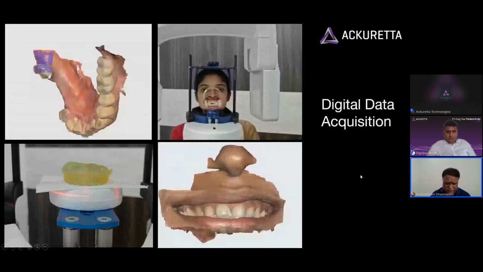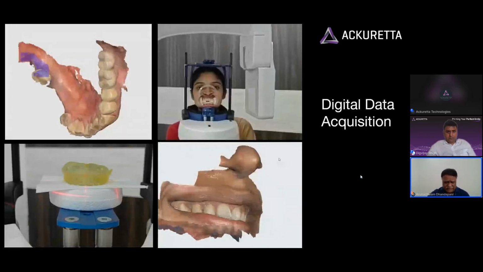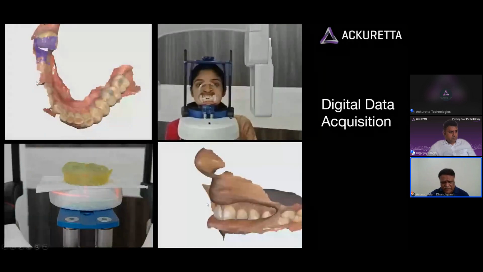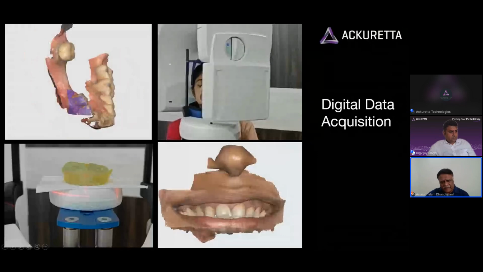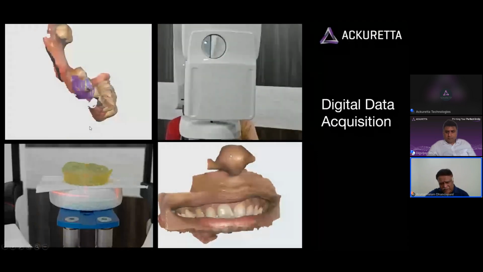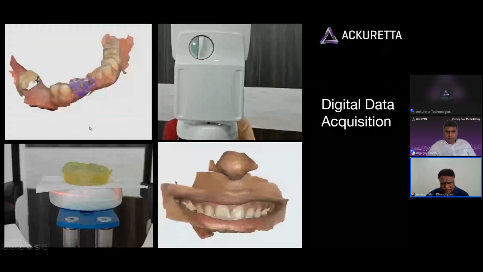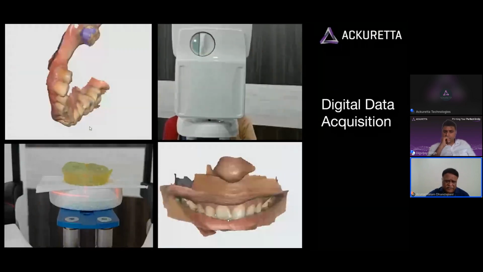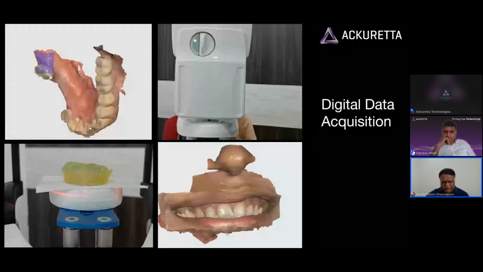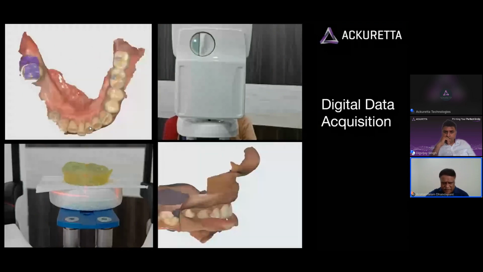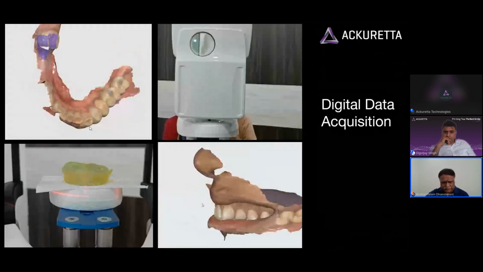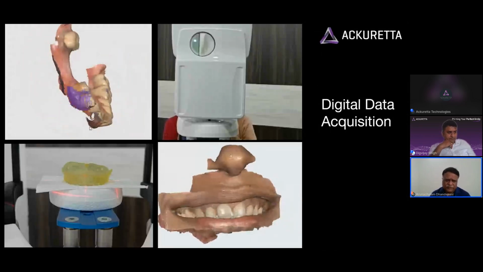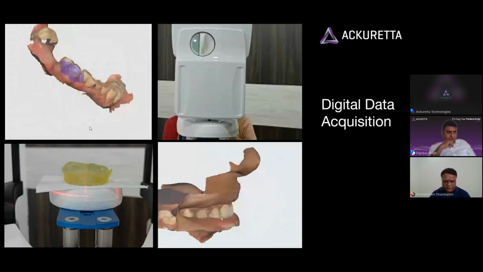So in terms of digital data acquisition, intraoral scanners are very, very accurate, especially if you're looking at bounded edentulous areas. And they are able to provide us with data almost as good as what current day siloxane impressions can provide us. They are excellent for dental data rather than completely edentulous spaces, but things are getting better and better, and newer scanners are able to do much more, much faster, and much more predictably than what they used to do before.